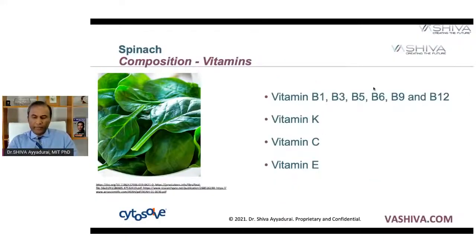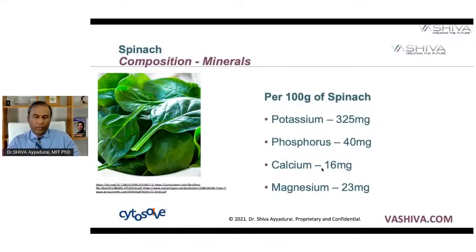Here, a range of B vitamins, almost like a B complex, you can see B1, B3, B5, B6, B9, B12, and vitamins K, C, and E. Now, there's been some very interesting discussion, and I may do a whole video on this, about raw spinach versus cooked spinach. Some of you may want to study something called oxalates, oxalic acid, which can be of concern to some people because there's been research that this builds kidney stones, okay? And there's been a lot of work trying to figure out which is better. Obviously, if you have a proclivity for getting kidney stones, you should consult with your doctor.